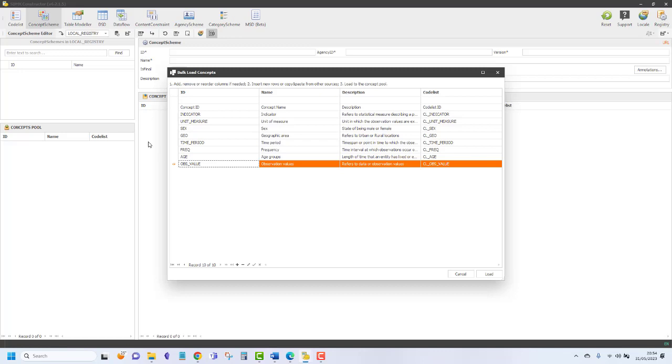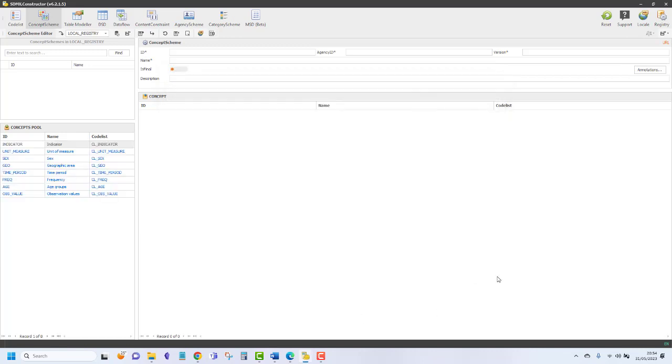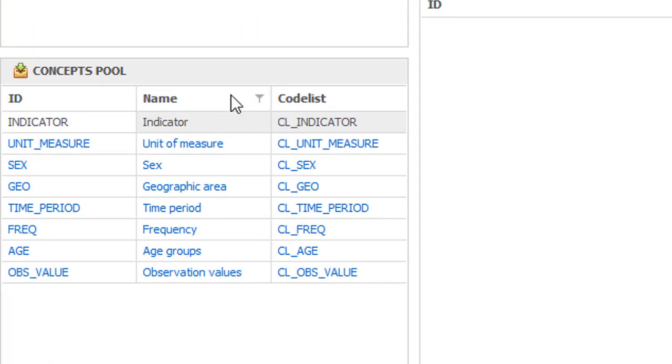Like previous time, we delete the top row in a similar way and click on the load button. After the loading, the concepts will be visible in the concept pool.